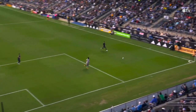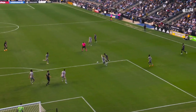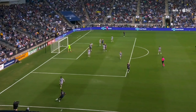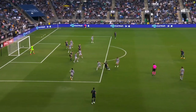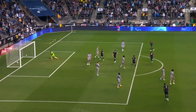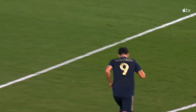Class stuff here by Matt Real to keep this ball alive, and Bryce Duke doing everything he can to defend Julian Cranza. But that's a world-class strike. Such a tight window to get that ball in — to have the vision, to have the awareness, to know exactly where to place the shot. He couldn't have hit this any more perfectly, curving it around the goalkeeper into the bottom corner. This is world-class stuff from Julian Cranza. Enjoy him while you have him, Philadelphia Union fans.